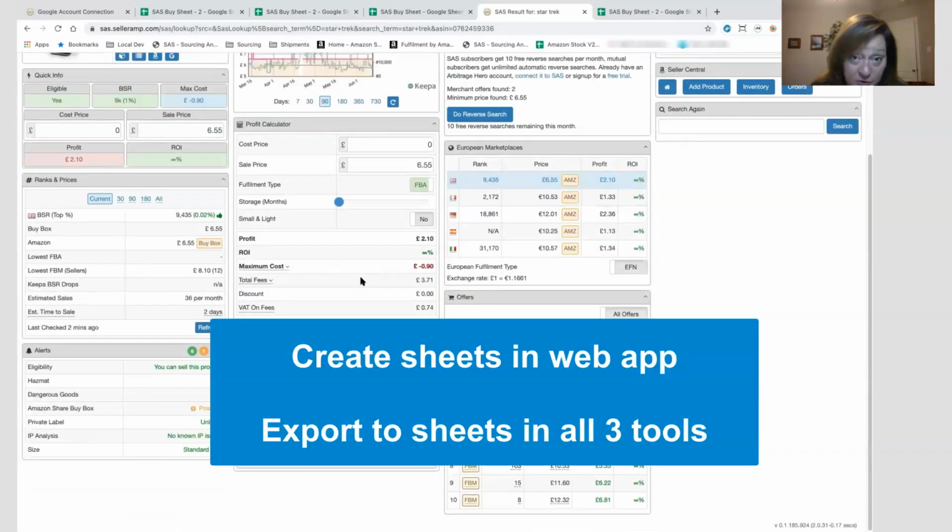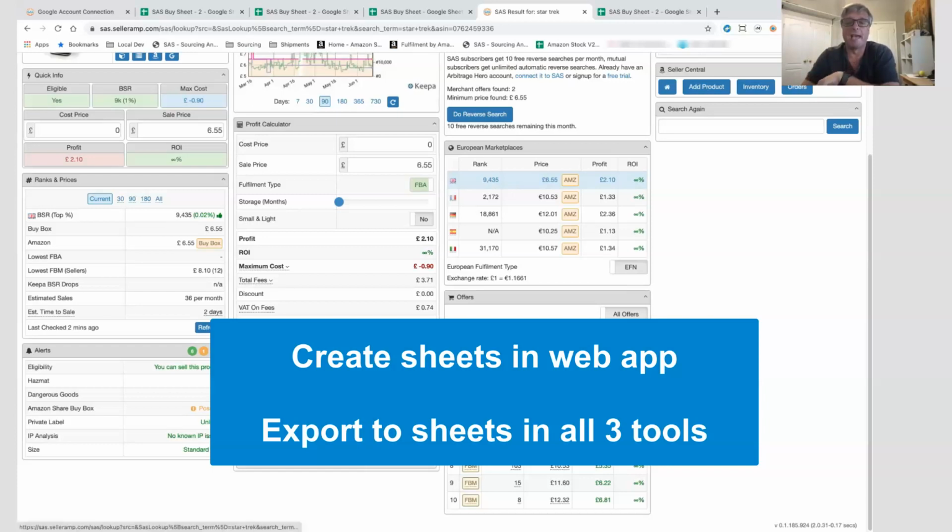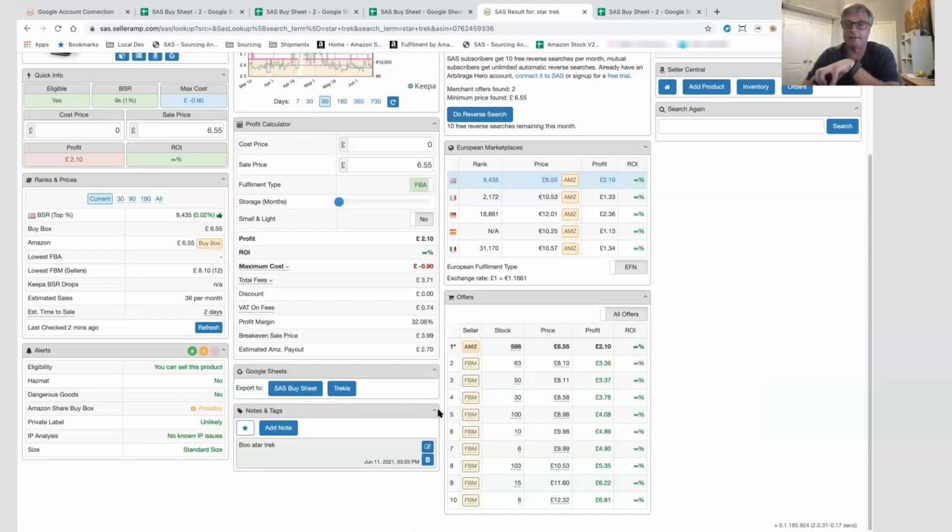Obviously, setup all occurs in the web app as you're seeing on screen, but the Google Sheets panel appears in the extension and the mobile app as well. You set up the connection initially using the web app, but once they're set up, you can use the Google Sheets in the extension or the mobile app. And you can also edit the sheets in the extension or the mobile app. It's only creating the first connection that we need to do in the web app. Once your connection's done, you can create and edit sheets in any of the SAS platforms.